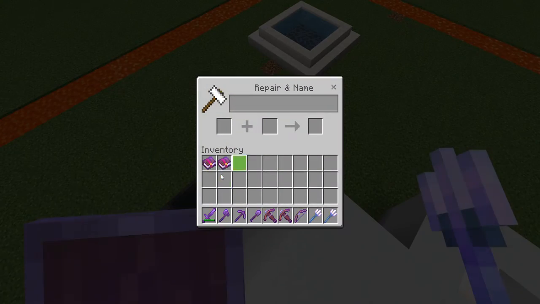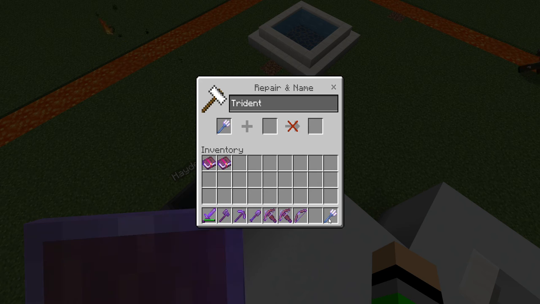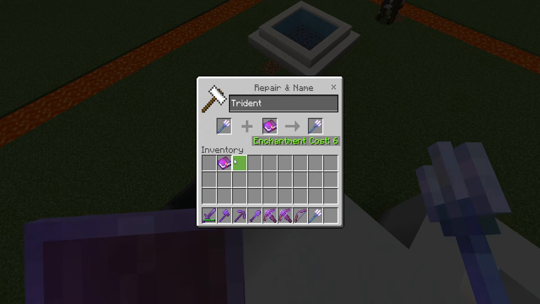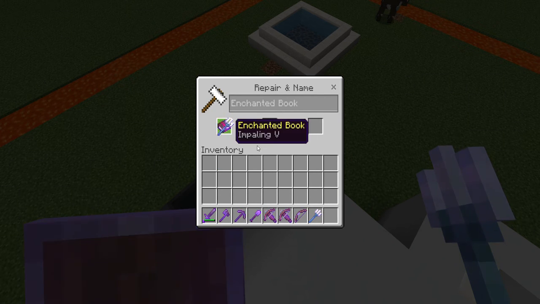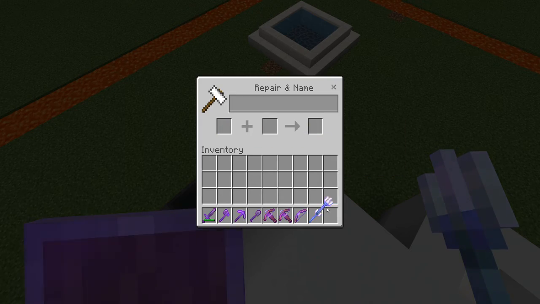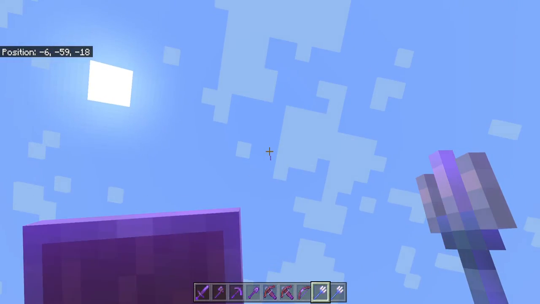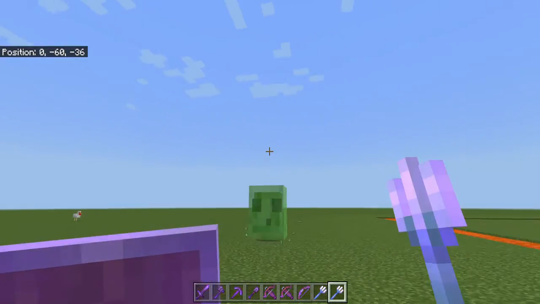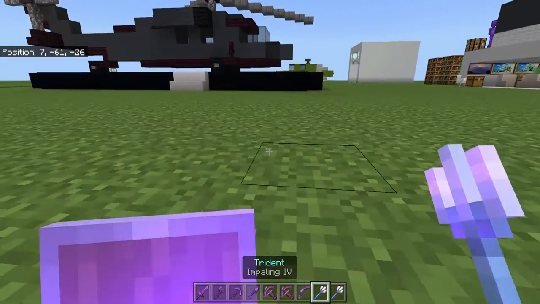I really forgot. Comment down below if you guys know. Impaling. Riptide. Nope, not this one. This one. Riptide. Impaling. Ooh. So it does work. What if impaling works? What about this one? This one just impaling.